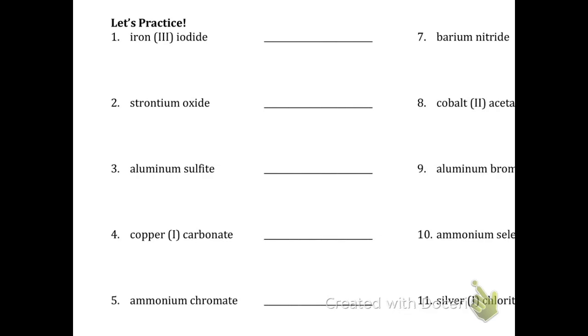Okay, so here, iron is Fe. This 3 tells me it's +3. The I tells me it's an element. Iodine is a -1 charge. Okay, so then here I am going to do my math here. +3 -1. Hopefully you can do this math in your head, so then you can be like, okay, for every 1 iron, I need 3 iodines. Eventually, you can get really good at this, okay?